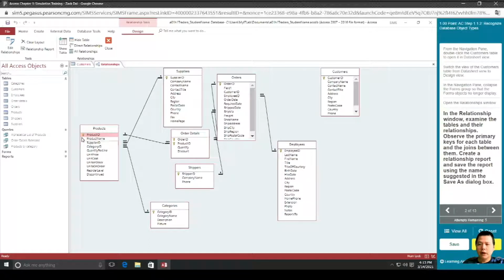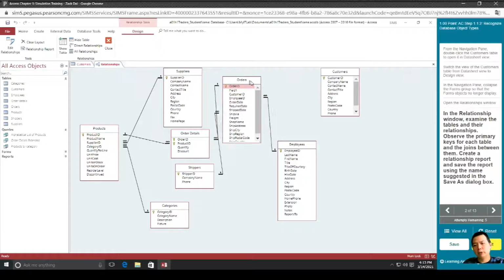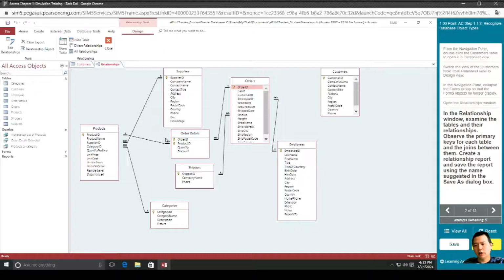So student ID can be used as the student's primary key, okay? And normally each table will have a unique key, right? Primary key.